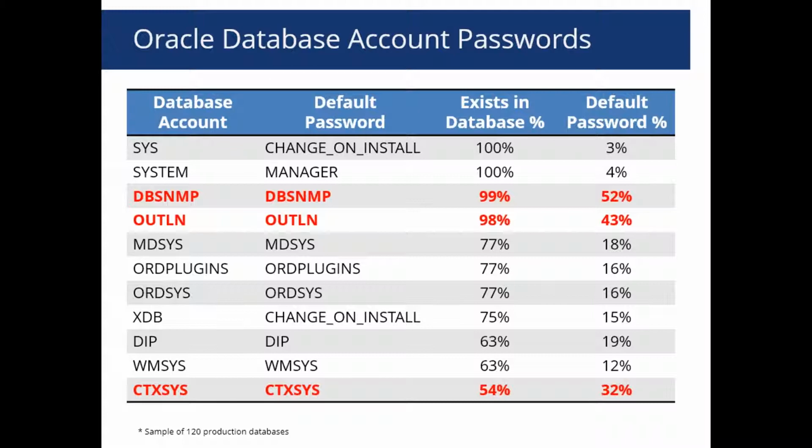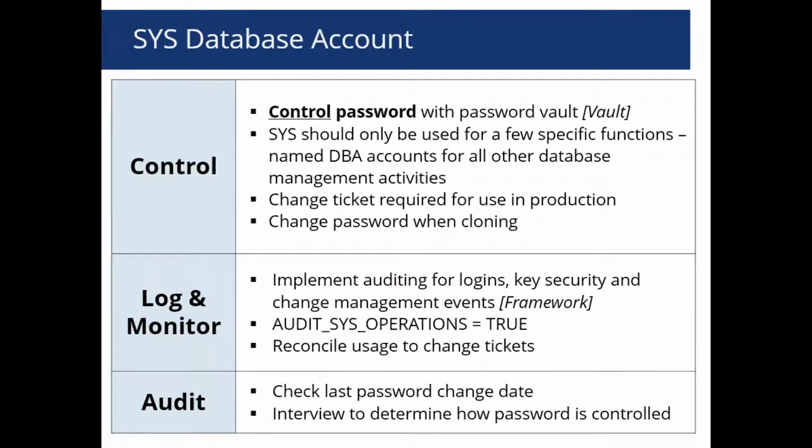When we look at the DBSNMP account, we find it in 99% of the databases, but 50% of the time it has a default password. This account can connect to the database and it has some privileges, and based on critical patch updates, I can actually take over the entire database. So just a little side note: always be careful of the default passwords in an Oracle database, and spend a lot of time looking at that.